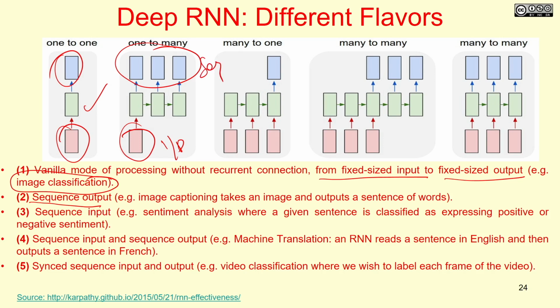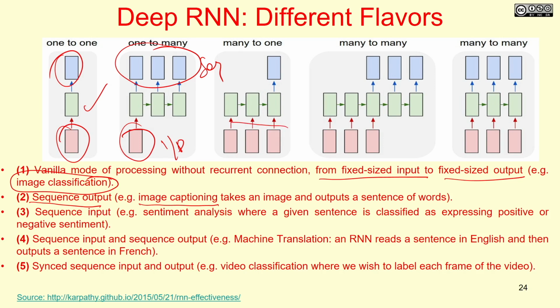For what kind of applications is it essential? It is essential for image captioning. What is image captioning? When you give an image, say for example my image, it has to say this is lips, this is ear, this is hair, this is nose, like that. It has to give various captions. For a single image, it has to produce many values at the output. So, that is the second case.